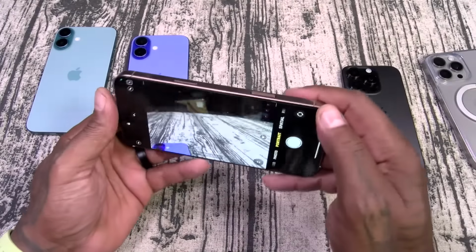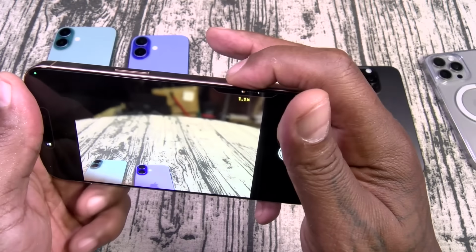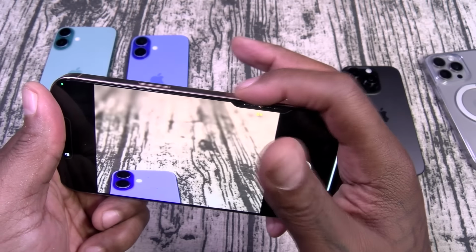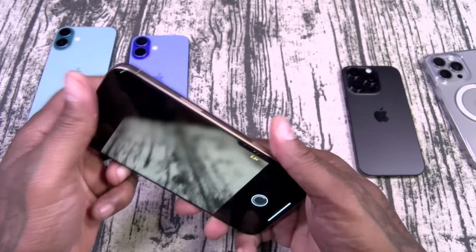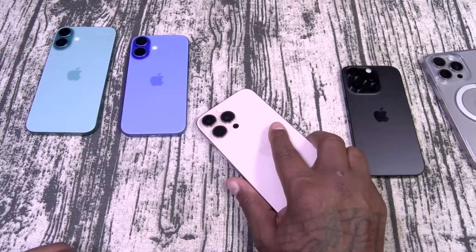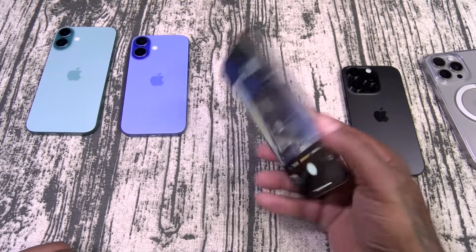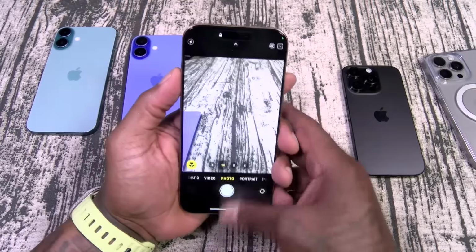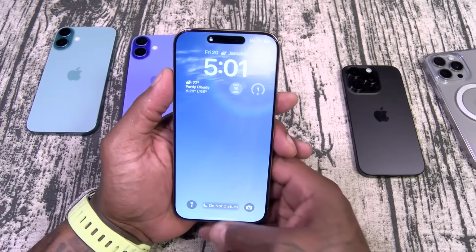Now, let's see, this button is actually touch sensitive. You see, if I hold down on it, I can use it as a scroll. Okay, now we're going to have to get used to that. It feels very responsive. I can see it coming in handy. Let me see if all my scumbag activities. I can actually see having my phone out like this in my hand and just pressing one button, and I know the camera's on, and take the photos. Now we're going to have to turn this on silent mode, though, in order to get the real scumbag actions. Now, I like to have, you see, I already set mine up, my action button for the camera. So now I can use my action button for something else.